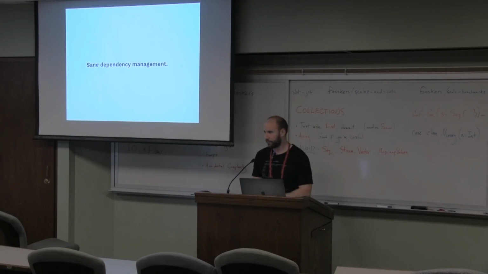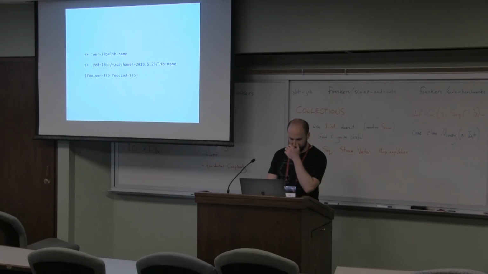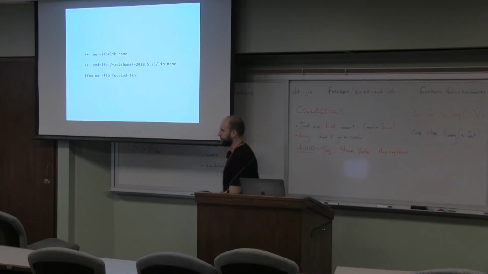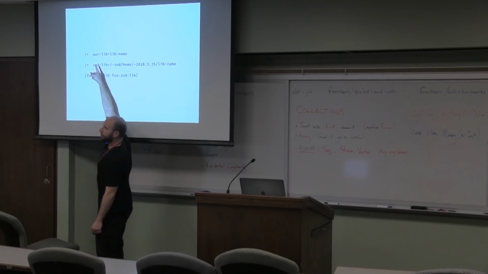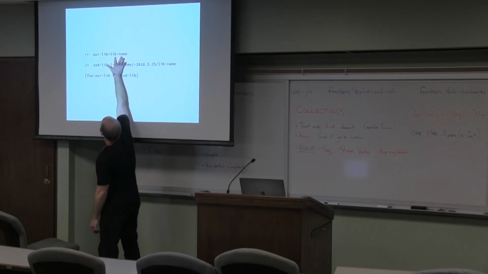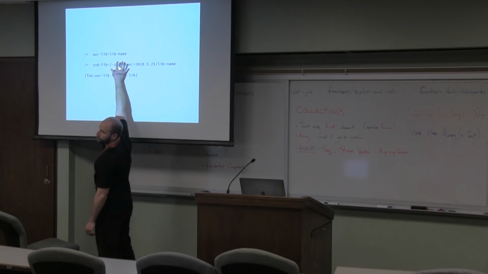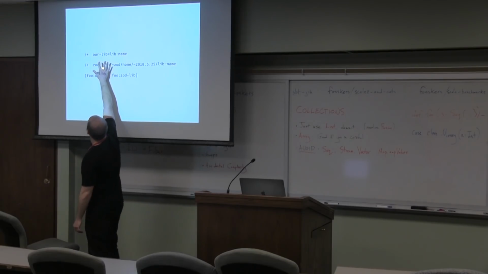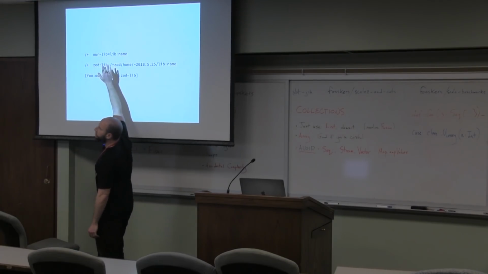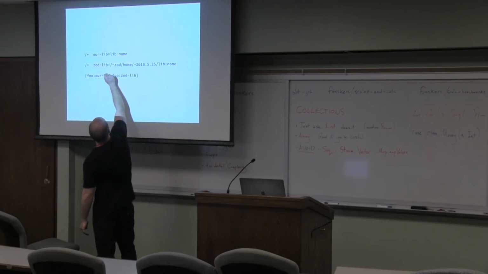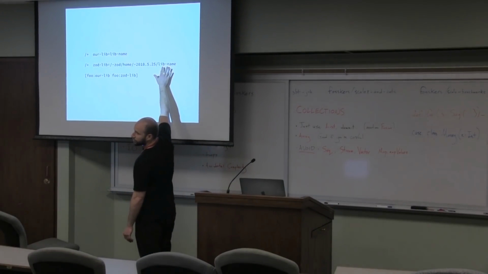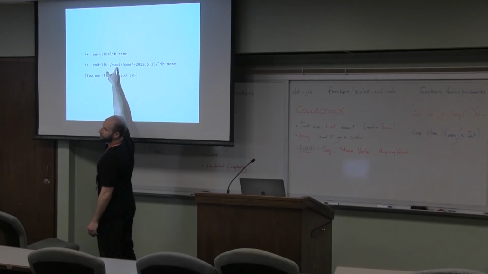But because of the referential transparency underneath all of this stuff, we can actually resolve these things. So here's some example of some Hoon code that uses Ford. So this fazlus here means import a library. So we're importing a library named libname. This is from our server. And let's say it's called ourlib. We're going to import it as ourlib. And then let's say we also want to import the same library, libname, but from a remote server. So in this case, we're importing it from a server called Zod.